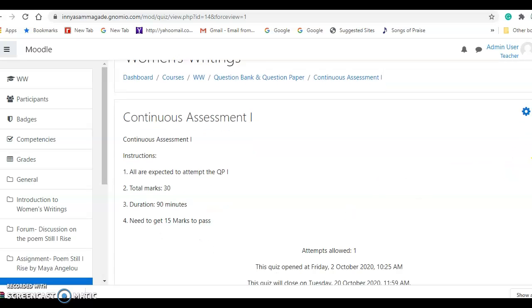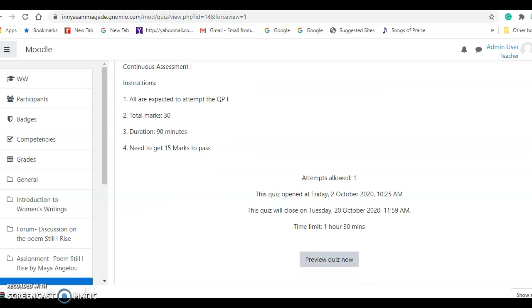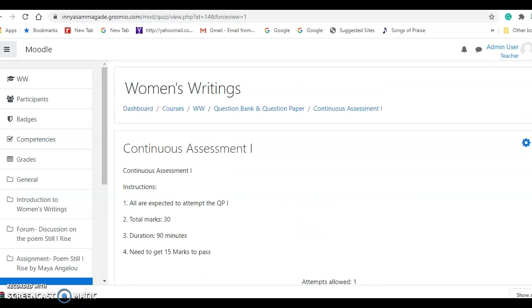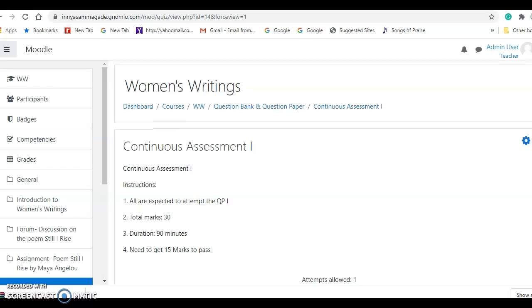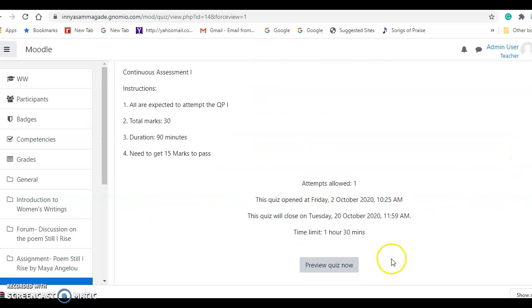Now we need to create the quiz, for which again, since I already created here, it is showing preview quiz now.